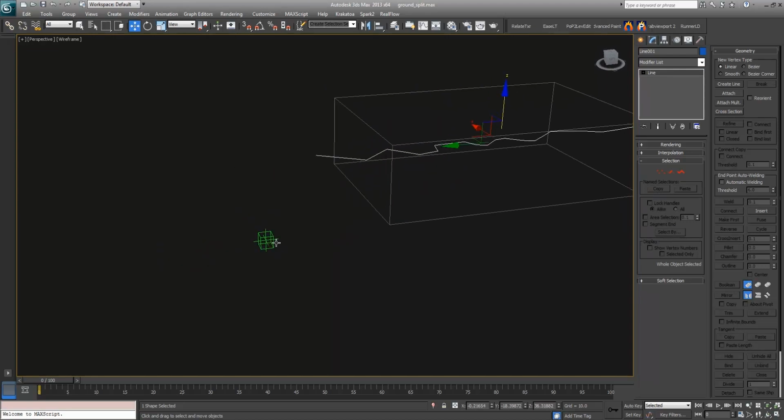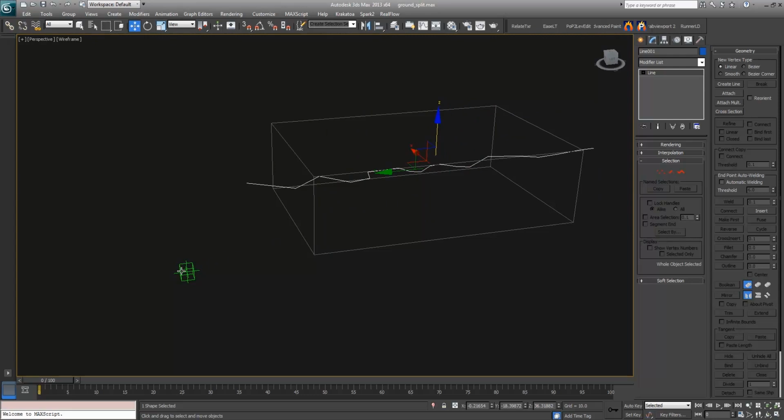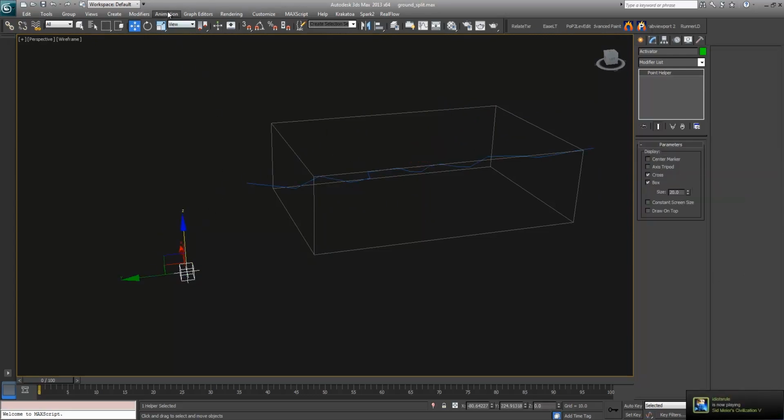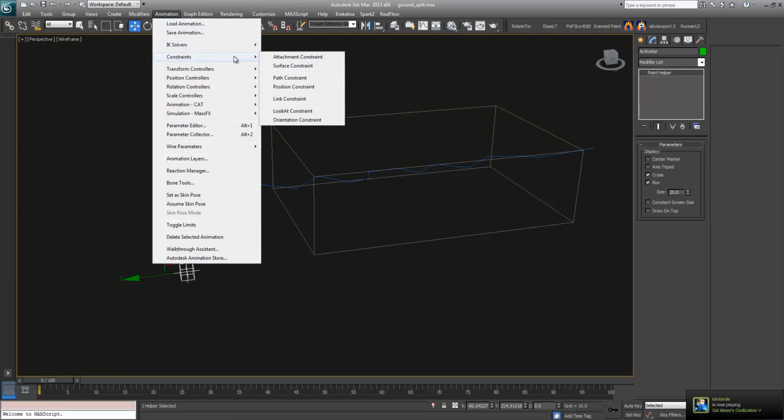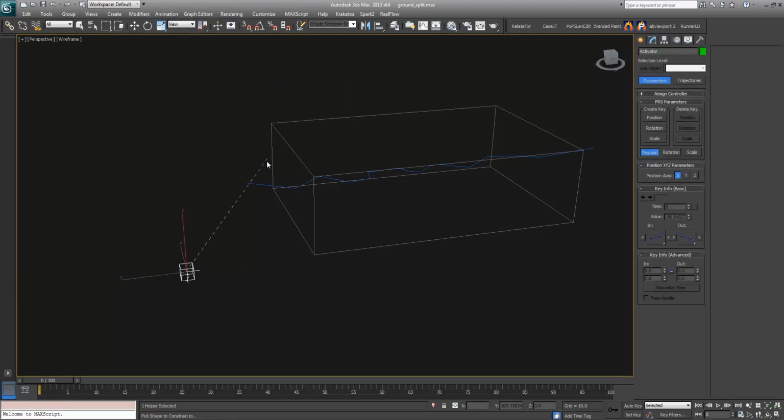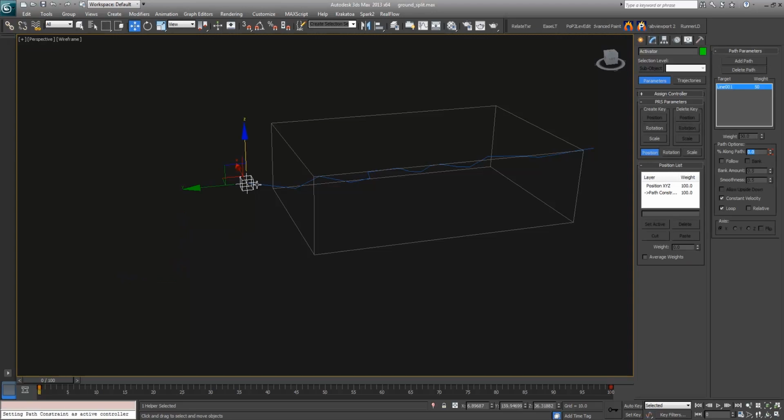Now I'm gonna select my point helper and animation constraints, path constraint with line. So I can see it's animating.